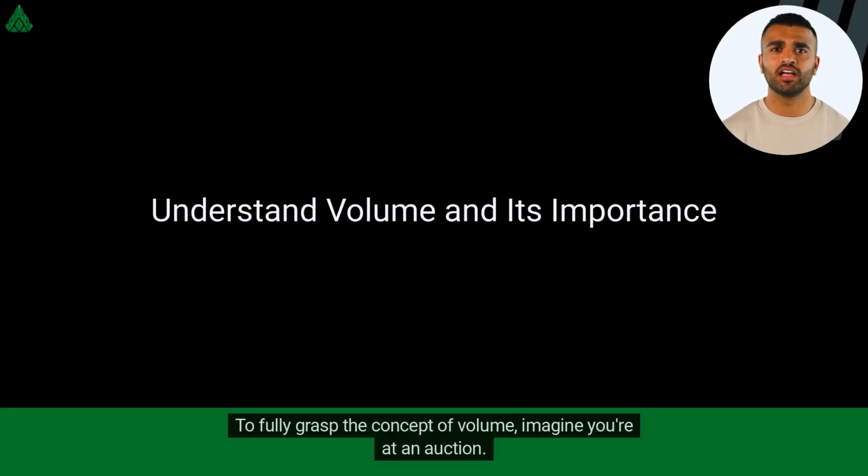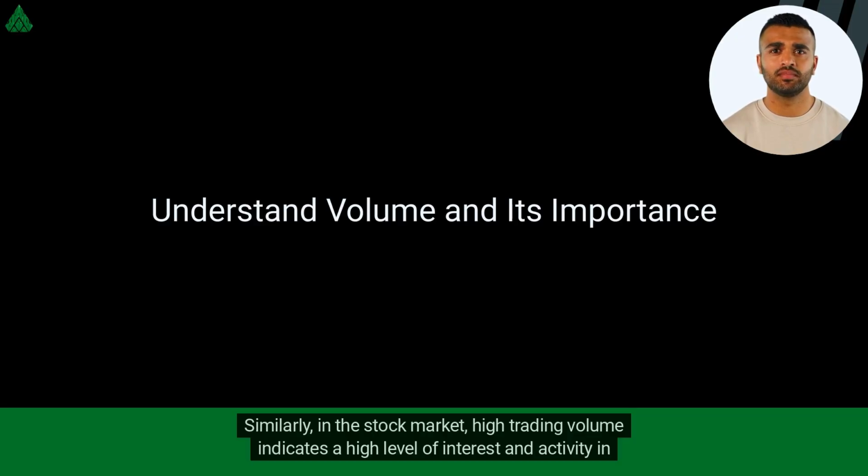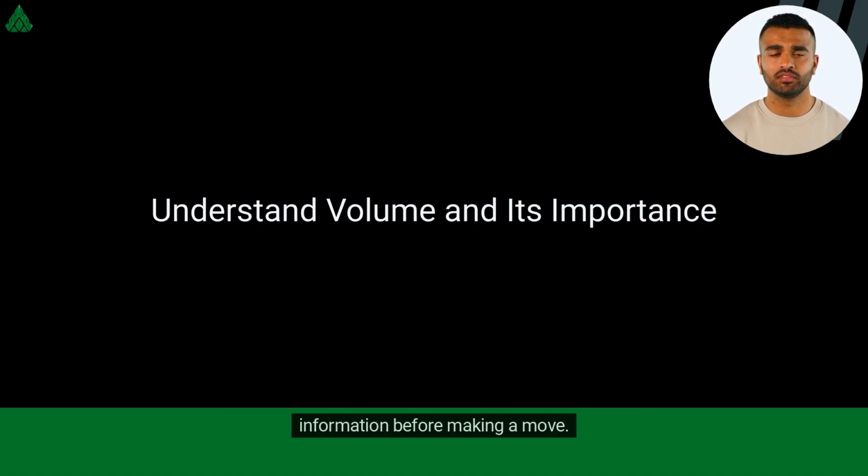To fully grasp the concept of volume, imagine you're at an auction. The number of people bidding on an item, the volume, gives you a sense of how desirable that item is. Similarly, in the stock market, high trading volume indicates a high level of interest and activity in a particular security, while low volume might indicate that traders are losing interest or waiting for more information before making a move.